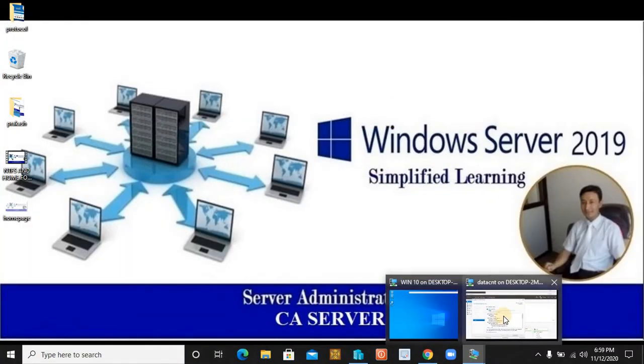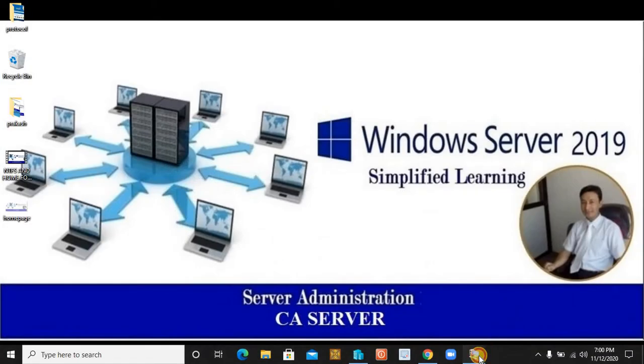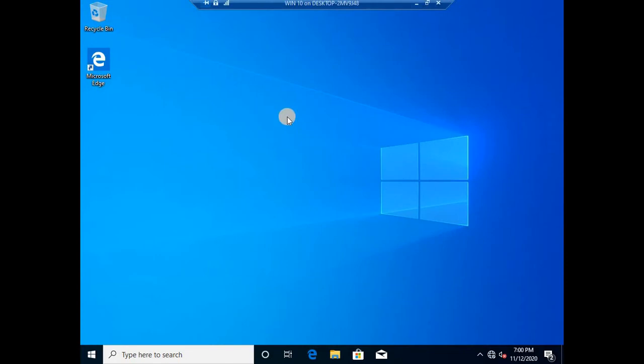So let's go to server again. It's installing. If it takes few minutes, please bear with me, because I don't want to forward your video. Okay, I want you to witness each and everything. That's why. It's simple logic. Whenever we encrypt any document, actually it generates one certificate automatically. So let's try that without using your CS server also.